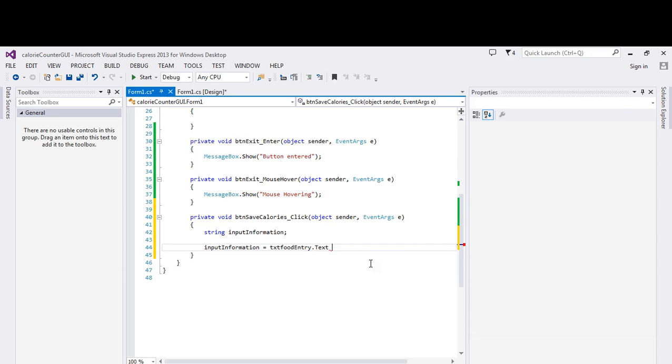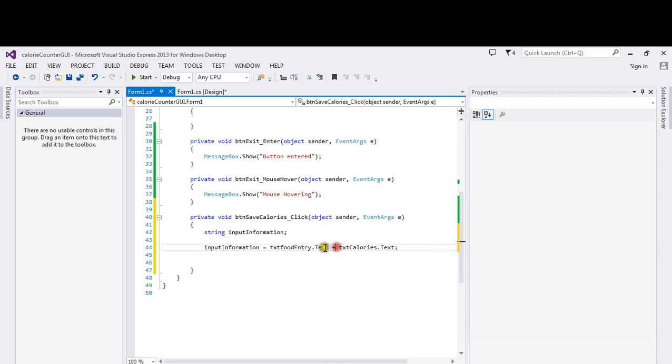Now I'm going to use an operator in C# that can join two strings. Here's a plus. In mathematical expressions, this will add two numbers or two variables. When you put a plus between two strings, which is what this returns, text food entry dot text, as you see there, it says it returns a string, then we're adding this string plus text calories dot text, because I want the text that's in that box. So we've set a variable, input information, and we're assigning it on this line. What we want you to put inside this variable is whatever's in the text food entry text box plus whatever is in the text calories text.